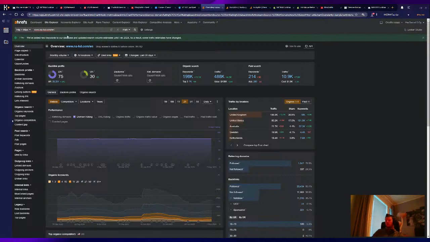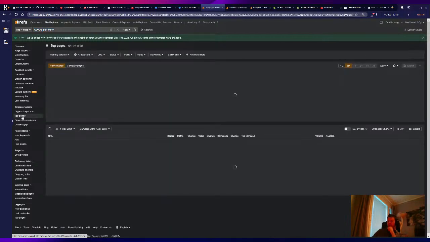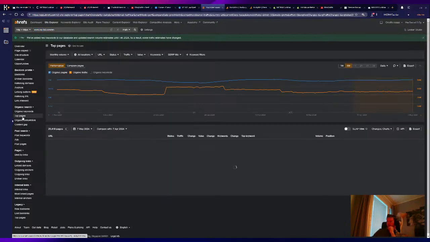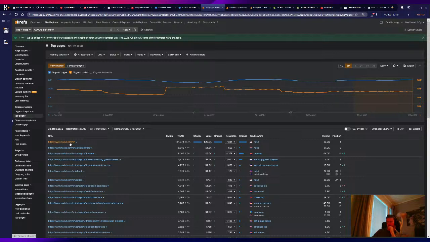So I went to Ahrefs Site Explorer and I put the English version of NAKD over here, and if we go to top pages on the left side, we can find all the top traffic pages that they are ranking for.